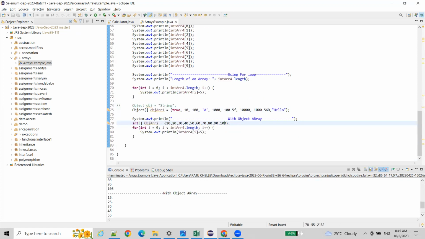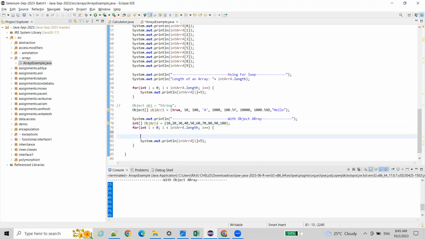Object by default, if we assign these values, but try to store into some variable, int x equals, just store this value.